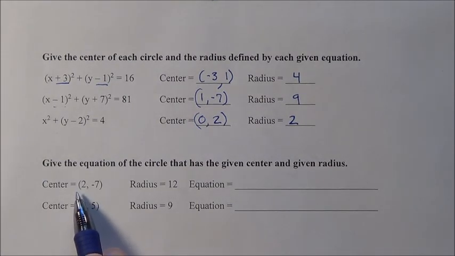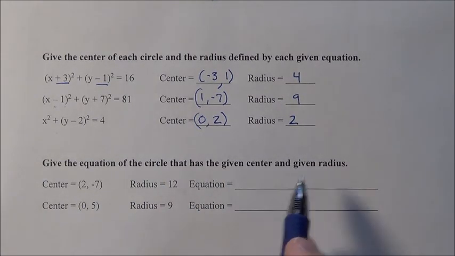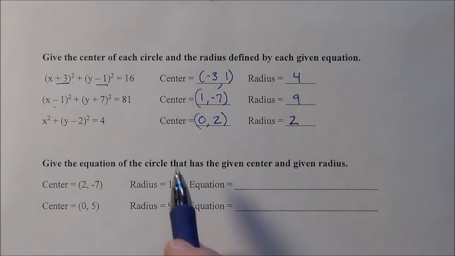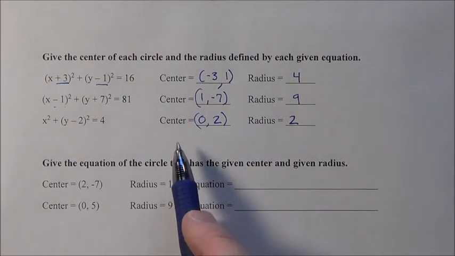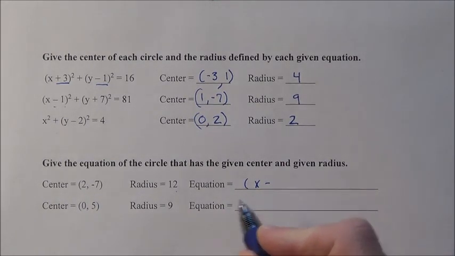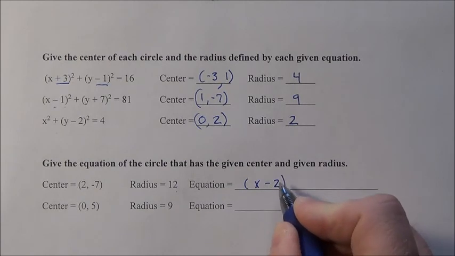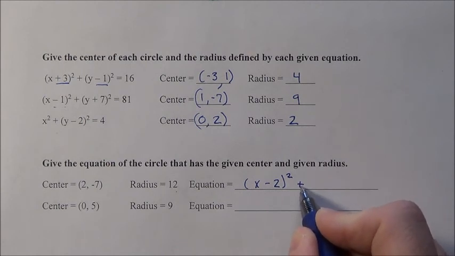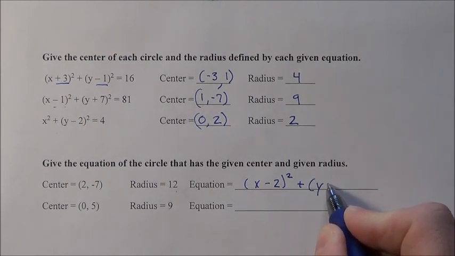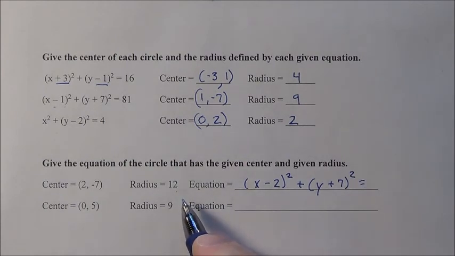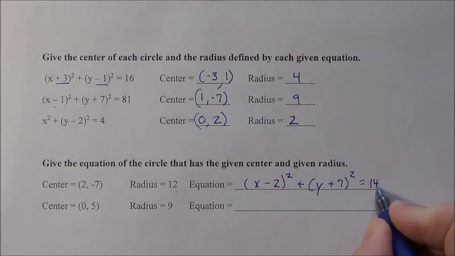Now, down here, give the equation of a circle that has the given center and given radius. So with this example, the center is 2, negative 7. The radius is 12. And we want to end up given the equation. So it's the exact opposite of what we had up here. So the equation, we know it goes x minus, well, you have a 2. So notice I think of that as a negative 2, opposite of whatever I have there. Do remember you got to square it. Plus y minus a negative 7, which would change to a positive 7 squared, equals the radius value squared. 12 squared, or if you want, you can put as I would, 144.